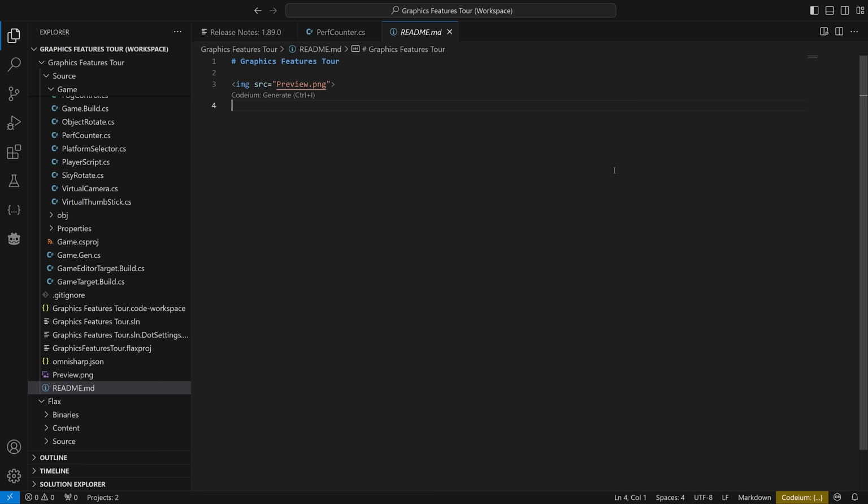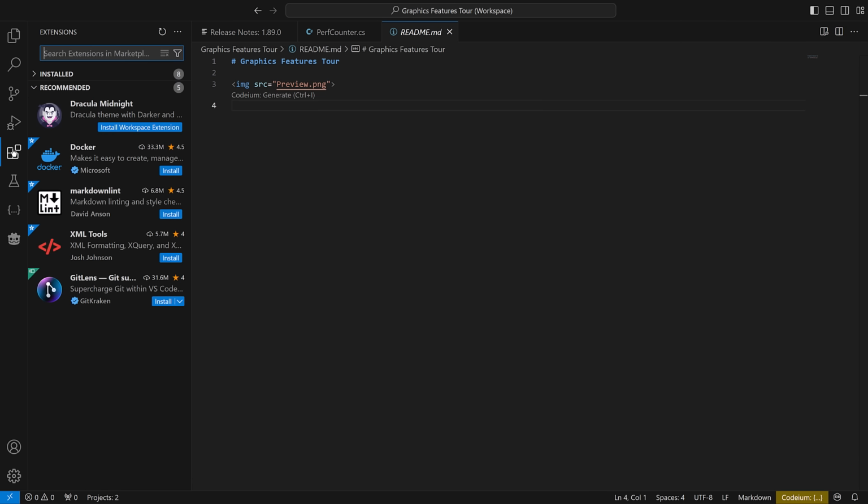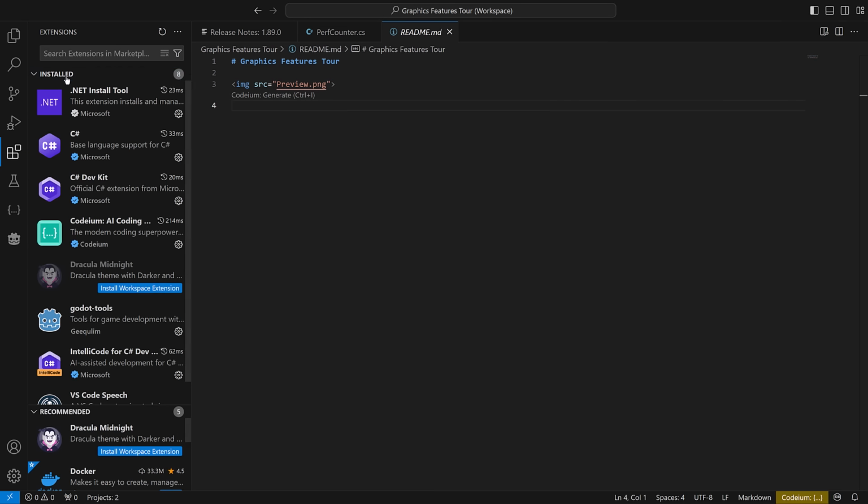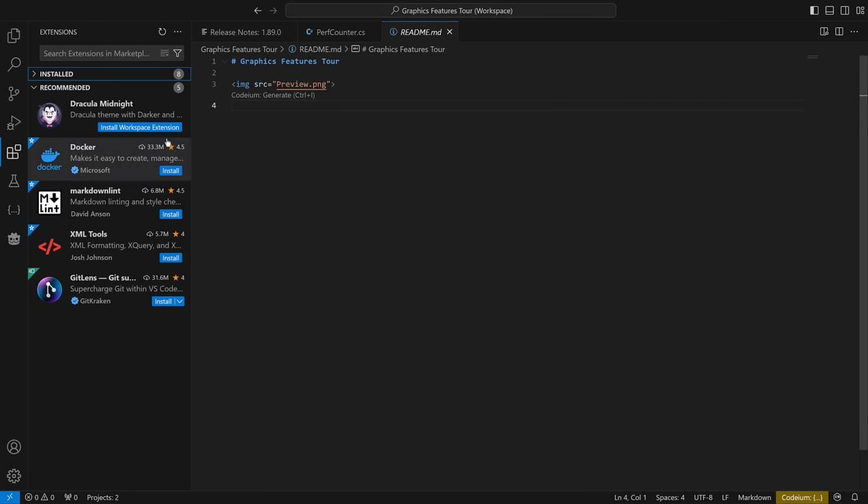Now, this next one is probably going to be game changing for some people out there, and that is on extensions. You're going to notice here, there's my installed, but over here in the recommended, you can notice this first one right here: Install Workspace Extensions. This is a new feature they've added, so you can actually have your extensions on a workspace by workspace basis instead of just installed globally to Visual Studio Code. So if you have extensions that only apply to a certain project you're working on, you can now install them locally. The process is pretty simple.